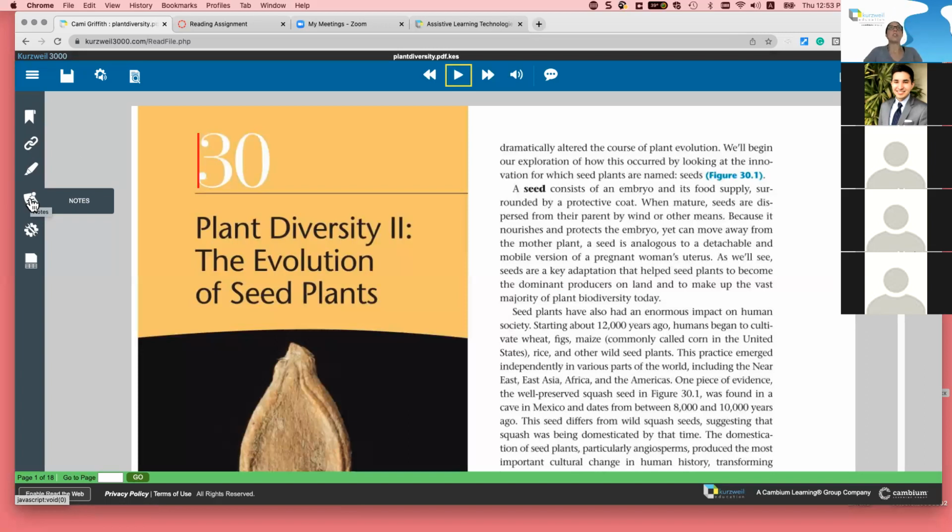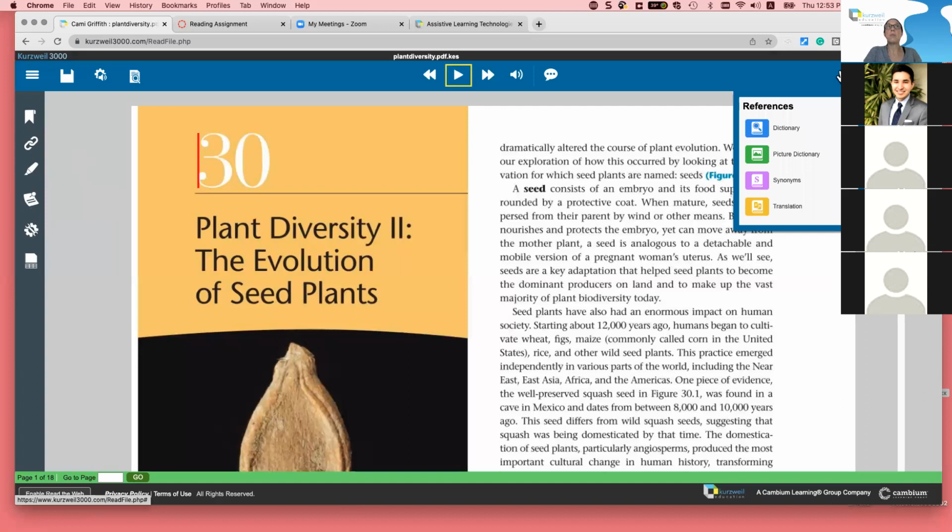So I showed some of the reference tools, and along those lines, in terms of understanding what you're reading, another feature that is oftentimes helpful is a feature that allows students or anyone using Kurzweil to create a vocabulary study guide. The way it works is you can highlight words and then extract those specific words and their definitions into a separate and new column note file.